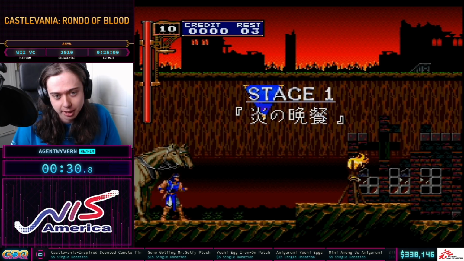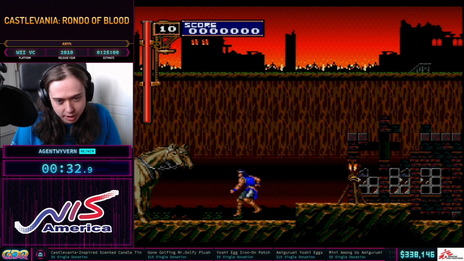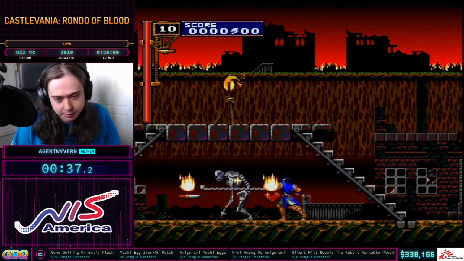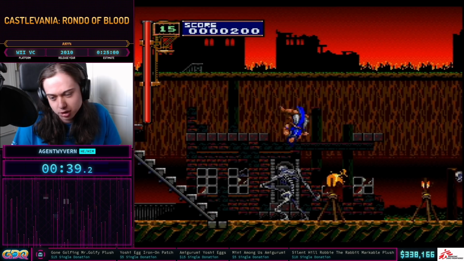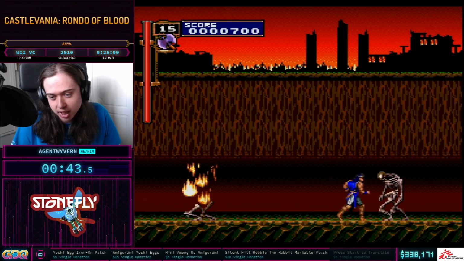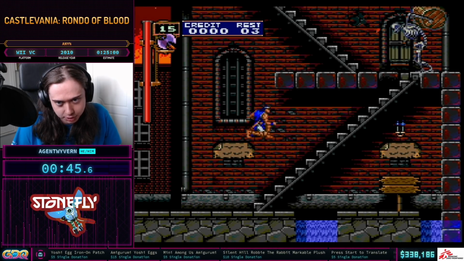Also lots of RNG. So you're noticing here we're going to do a backflip followed by a whip cancel. And each one of these saves about 0.15 to 0.2 seconds, roughly. The reason we do the whip cancel is to stop a sliding animation, which wastes frames as we jump up here.